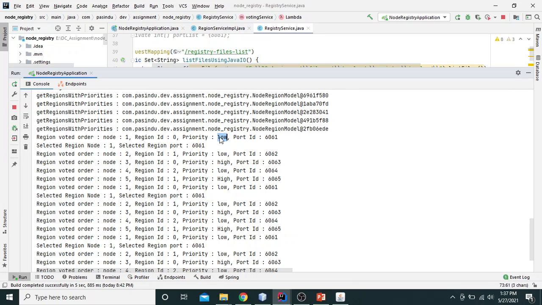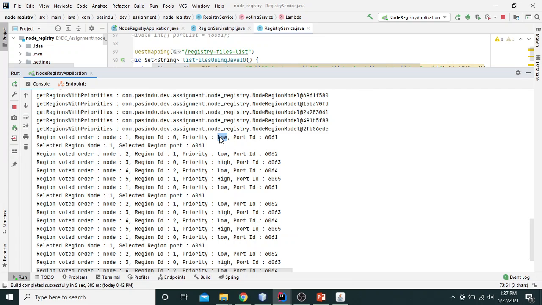So what will happen is my code will select, in between those two nodes, the lowest one. Lowest means there are not a lot of requests. It can handle some requests also.